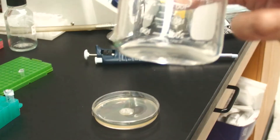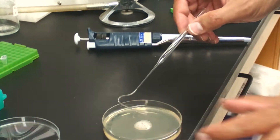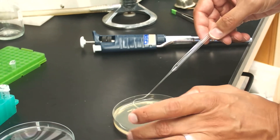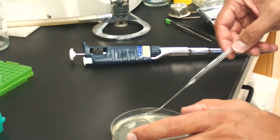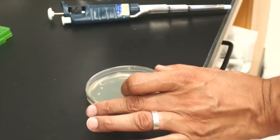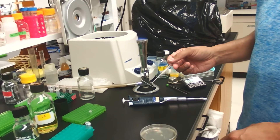We need to have our glass spreader — we're going to dip it in 95% ethanol and catch it on fire. Then we're going to use the glass spreader on its own weight; do not put extra pressure on it. We're going to just gently spin the plate around until the cells are evenly coating the plate. Here we have a lot of bubbles — it doesn't matter, the bubbles will eventually pop as they dry. You can see that we have a fairly even coating of bacteria across the plate. We then close the plate up and re-sterilize our glass spreader, basically killing any of the transgenic E. coli that is there.